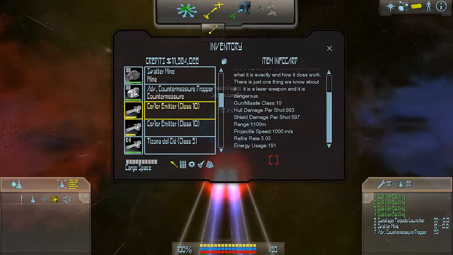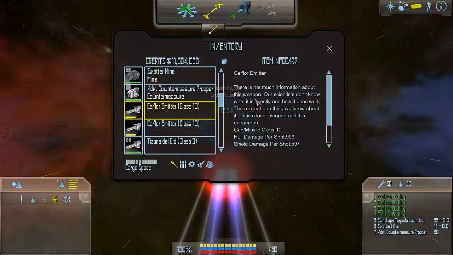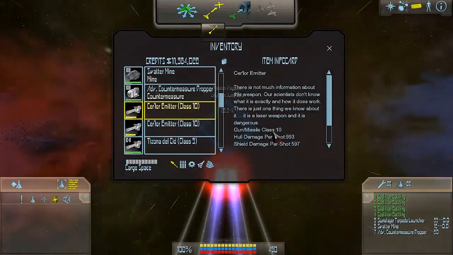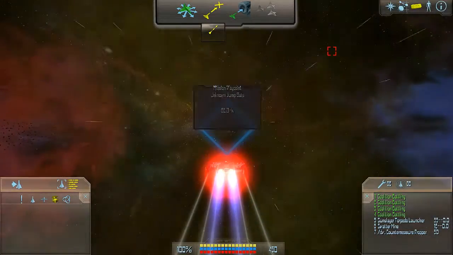They're almost 1000. What does it say about it? There's not much information about this weapon. Our scientists don't know exactly what it is and how it works. There's just one thing we know about it. It's a laser weapon and it's dangerous, yeah.